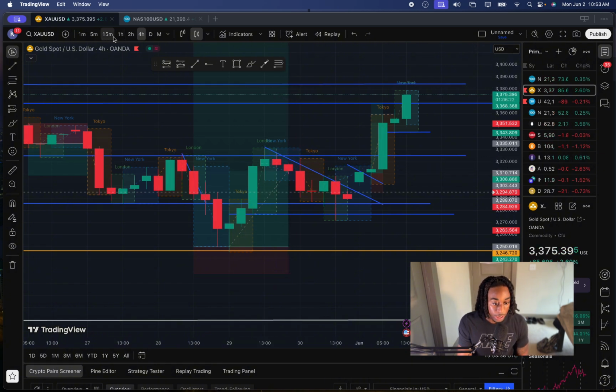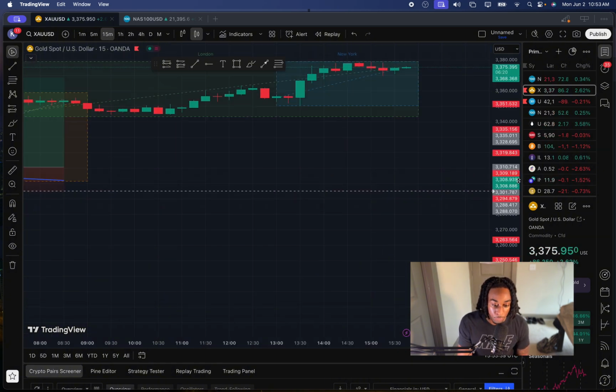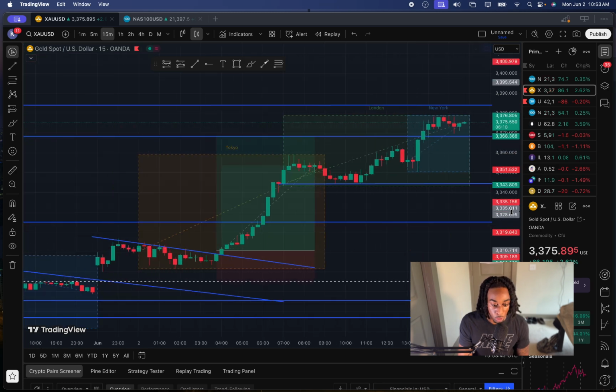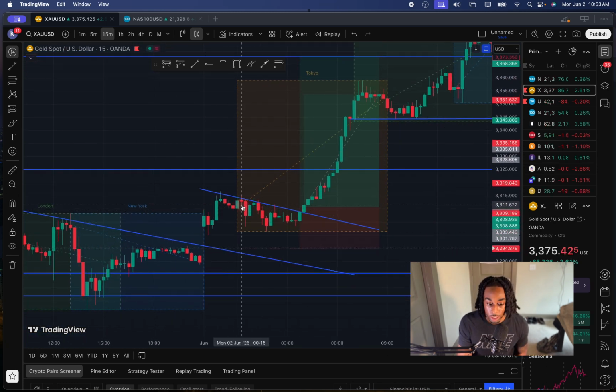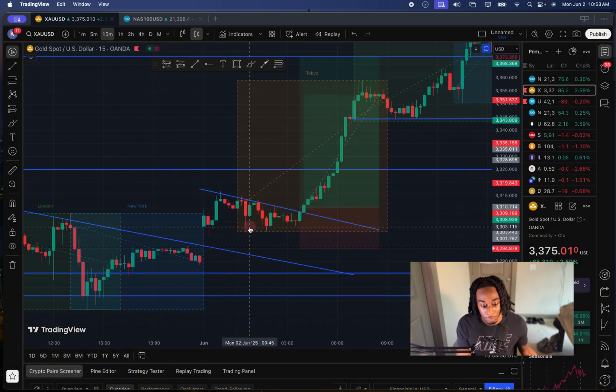Cool. Now, if we break it down all the way down to the 15-minute scale, just to make it simpler and easier to see, you're going to see that I had a consolidation at the beginning of Tokyo session here, which is pretty ugly at the very beginning. But you're going to see the diagonal pattern strategy that I use and how I got a confirmation candle for me to take a buy here.